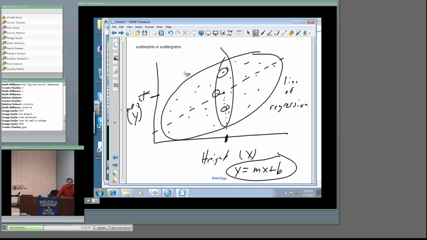Now I can only draw things in 2 dimensions on the flat screen here, but I would have to have a third dimension to include another variable. Or you might want to use 4 or 5 or 6 or 10 variables to predict something. Some variables are going to be better predictors than others. Right now, I'm just sticking with the one variable. So simple regression is what we call when we use one variable to predict another variable. But that's based on correlation. Let me come back full circle and talk more about correlation a little bit.